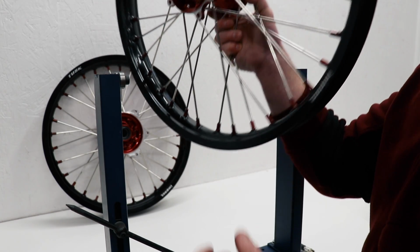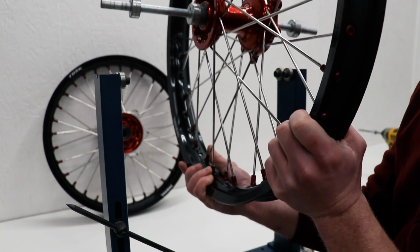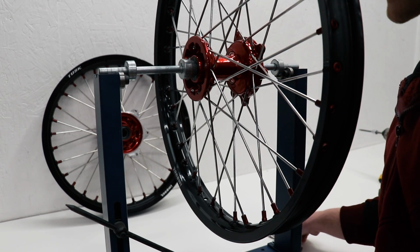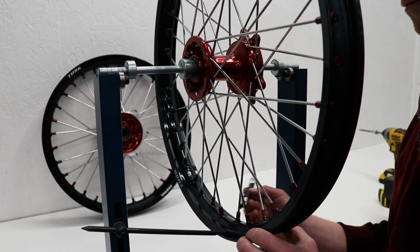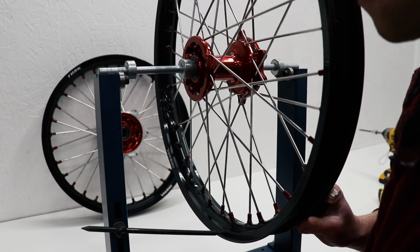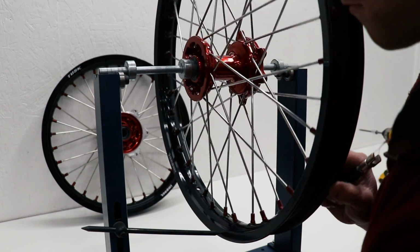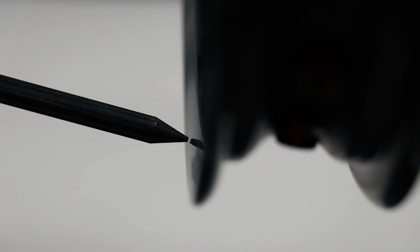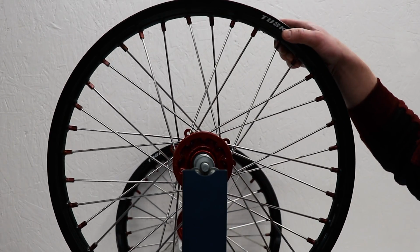And it's always a good idea to flip the wheel around on the stand. That way you're not truing from one side and throwing that hub to wheel distance out of whack again. So for side-to-side movement in the wheel, this is about as close as I'm gonna get it. You gotta remember, it's a dirt bike and you're riding it on rough terrain, and having a perfectly balanced wheel isn't absolutely necessary. Now I'm gonna check for up and down movement in the wheel.